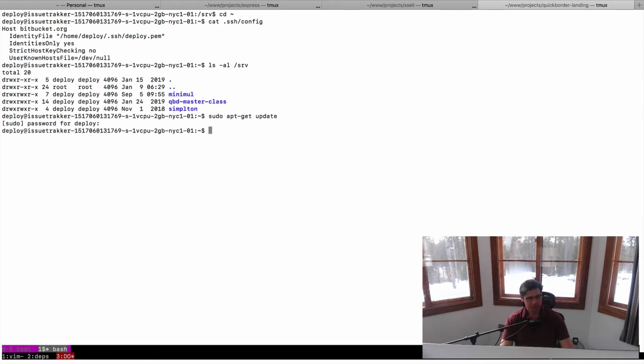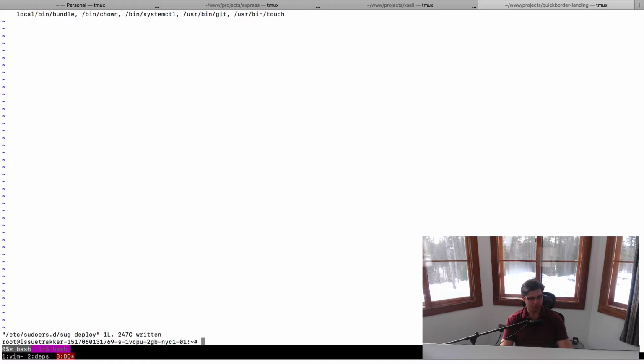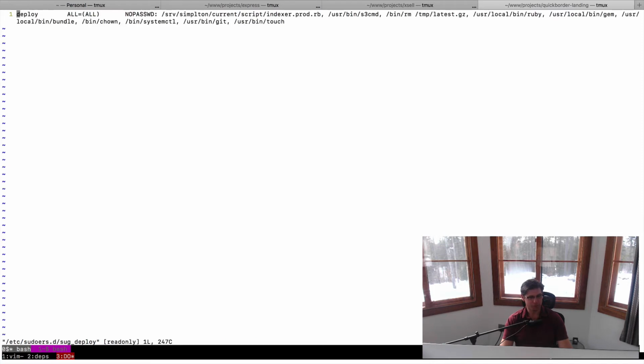So I have a sudoers file. I was just looking at it there, under etc sudoers.d deploy. So for this user, I got all this stuff. So it's locked down nicely. You're not just giving it an all. You're putting each individual thing you want to give access to and not have to do a password for a sudo command.